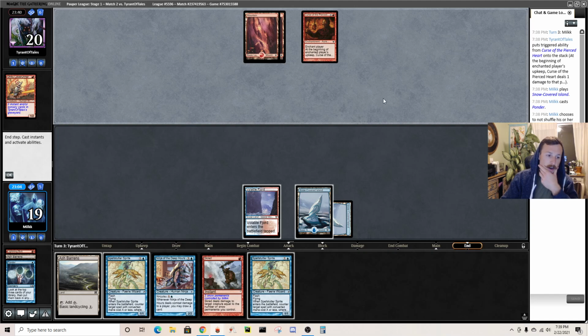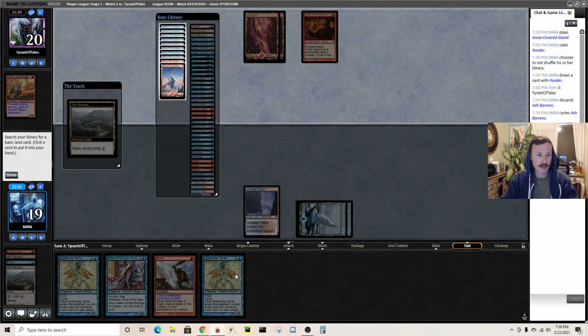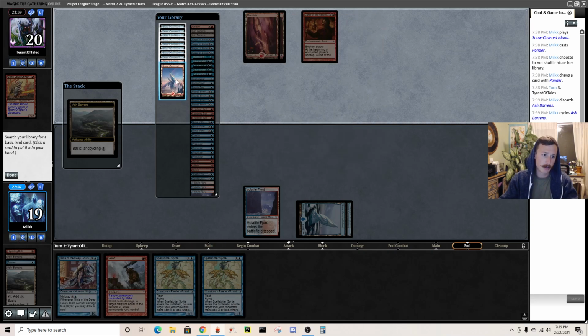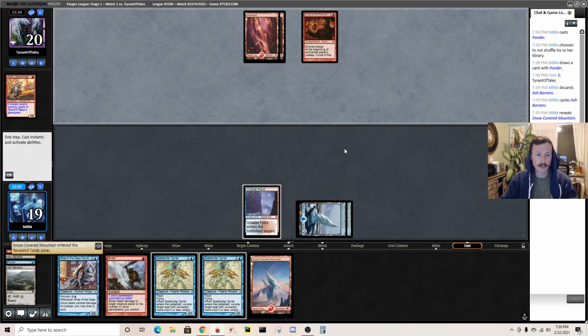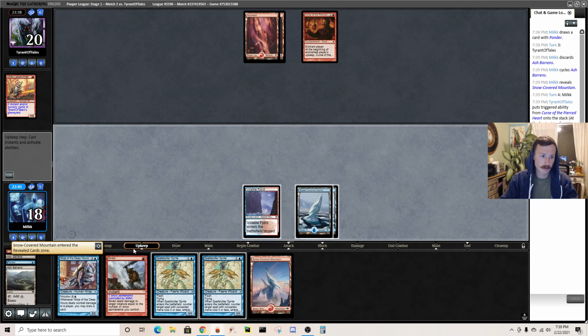This is interesting here because I could just play Spellstutter Sprite right now. I feel like I want to just cycle Ash Barrens, shuffle away those lands, and then leaving these Spell Stutters up is good. I'm not under that much pressure yet. I guess I get Mountain. I'm not really sure. Just go to 18.